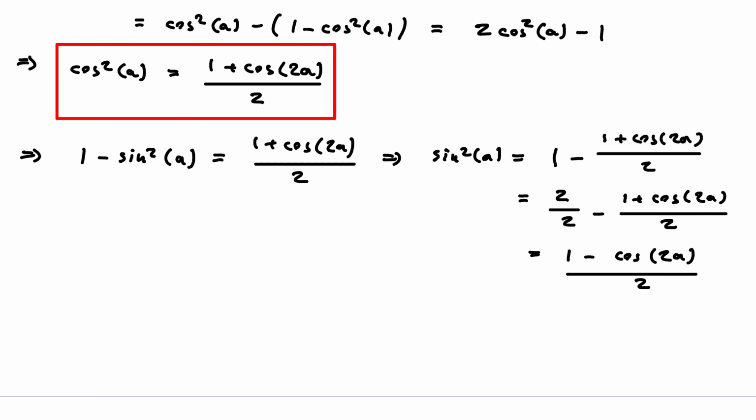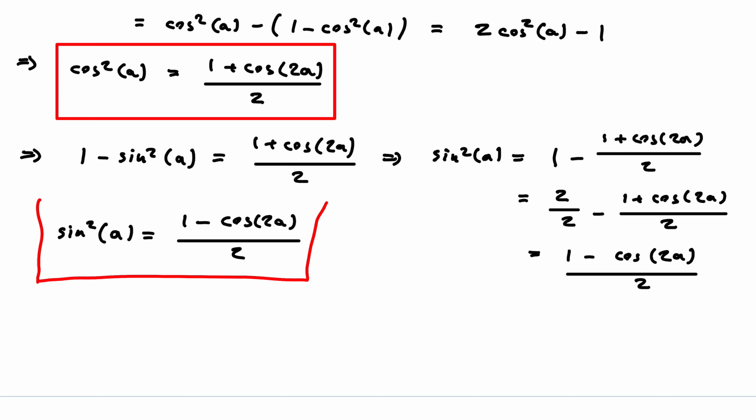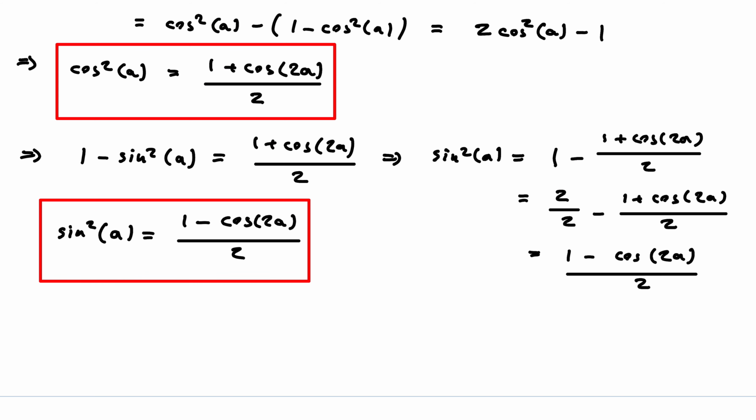Okay, so let's write that conclusion again. That's the statement that sine squared of a is equal to something very similar to the one before: 1 minus cos of 2a, divided by 2. So it's a minus as opposed to a plus. Again, this is useful because it allows you to represent the function sine squared in terms of cosine, or at least a few transformations away from cosine.